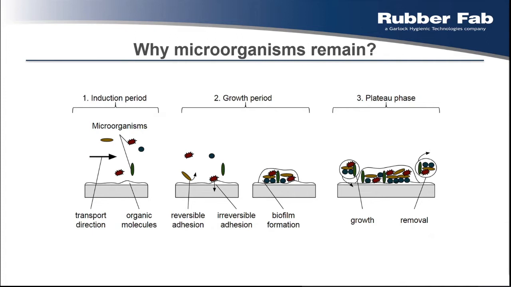And immediately after starting up the system, we see that organisms, but also organic molecules like fat, like minerals and so on, are traveling through your production process. So let's say the gray areas here are the wetted parts of your production system, the equipment in contact with the media, for example, the pipe or a hygienic gasket, and the media is streaming by.